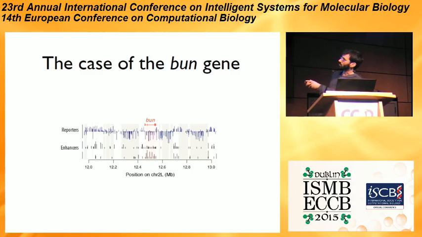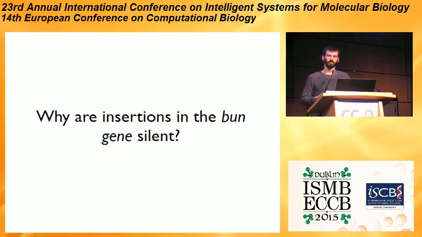It's full of enhancers. These are developmental enhancers and housekeeping enhancers. You can see that it's even enriched in the BUN gene, and yet these enhancers are not able to activate the reporters. And I forgot to mention, it's full of transcription factors that bind there. It's pure euchromatin. You can call that euchromatin. So why would it be the case that insertions in euchromatin are not able to be expressed? We were looking for this for a long time, and in the end, the answer turned out to be quite surprising for us. So why are insertions in the BUN gene silent? And I repeat that this is one of many cases that happen genome-wide.